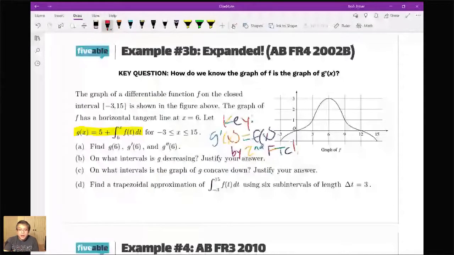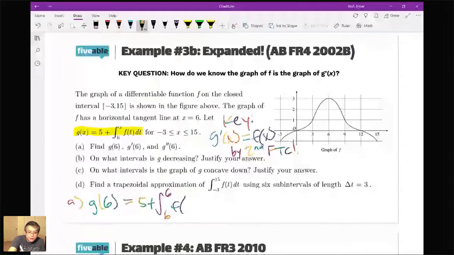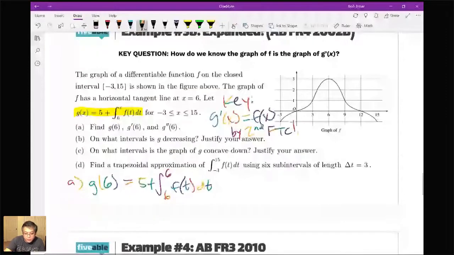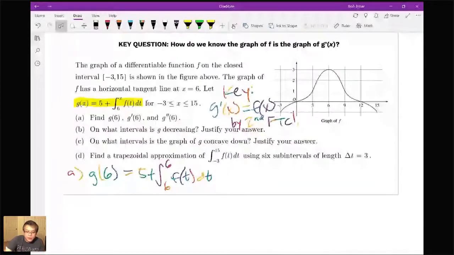Okay. So now that you know this, now you can answer these questions. The hardest part of part A is really g of 6. Okay, let's use Rainbow for at least a little bit longer. Because g of 6 is equal to 5. Well, okay, I lied. It's not that hard. I thought we would have to evaluate an integral. But I know the integral from 6 to 6 of any function, assuming the function is integrable, has got to be 0. Therefore, the final answer is going to be 5 plus 0, which is 5.